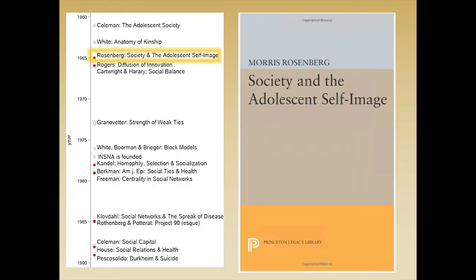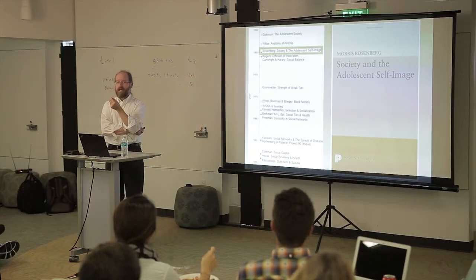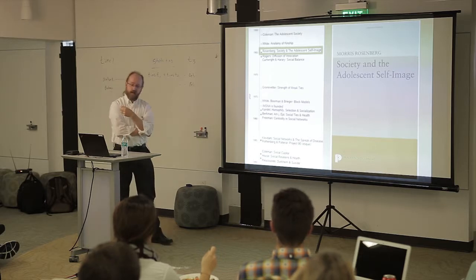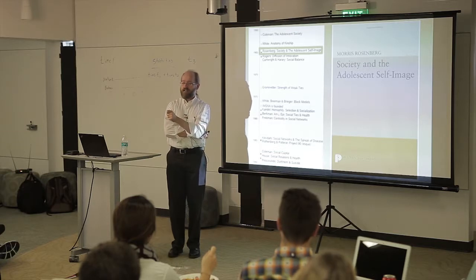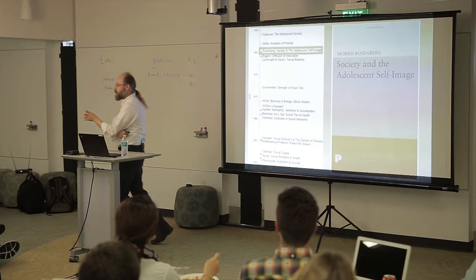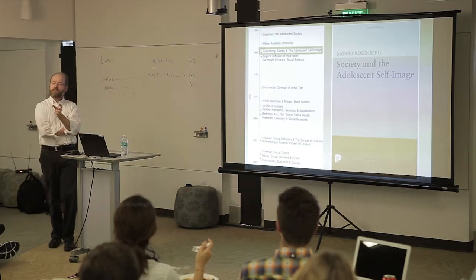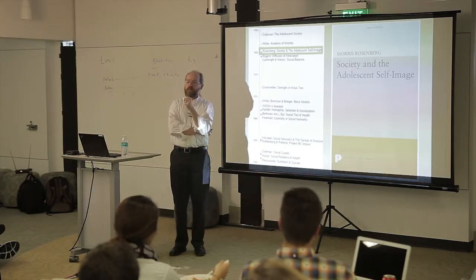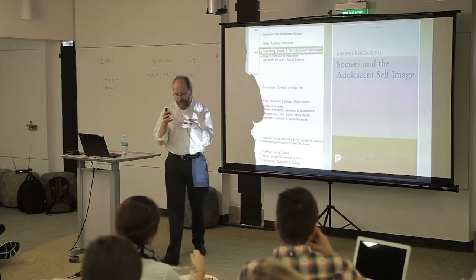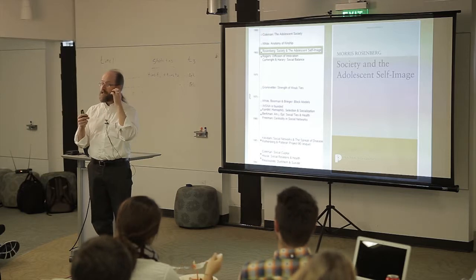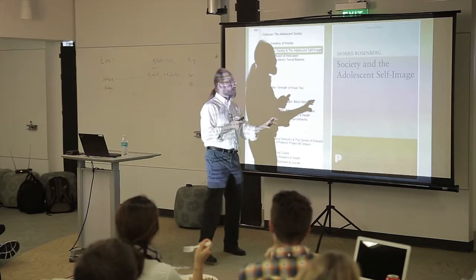One of the early elements that drove a lot of work, especially amongst adolescents and the social support literature, is Morris Rosenberg's book called 'Society and the Adolescent Self-Image.' This was one of the first pieces that talked about the concept of self-esteem not just as a psychological process, but as a reflection of the social environment people are embedded in. This book caused a storm — it won the AAAS Award for Best Social Psychological Book of the Year, yet the review in Science eviscerated it, creating huge tension in the field.